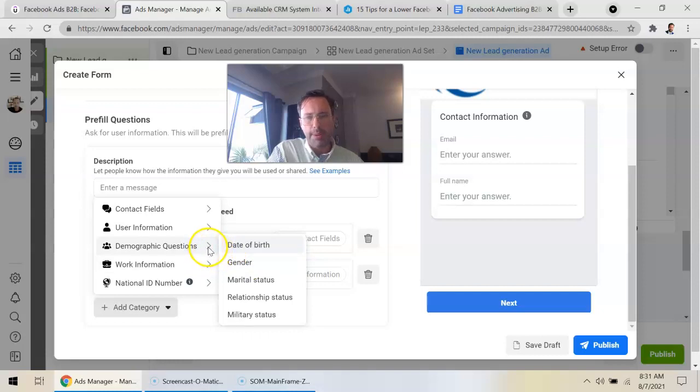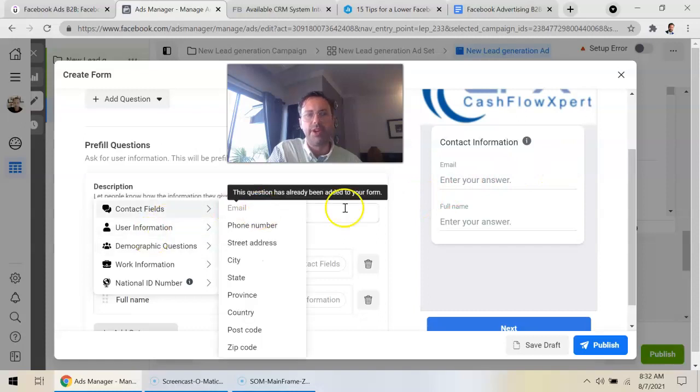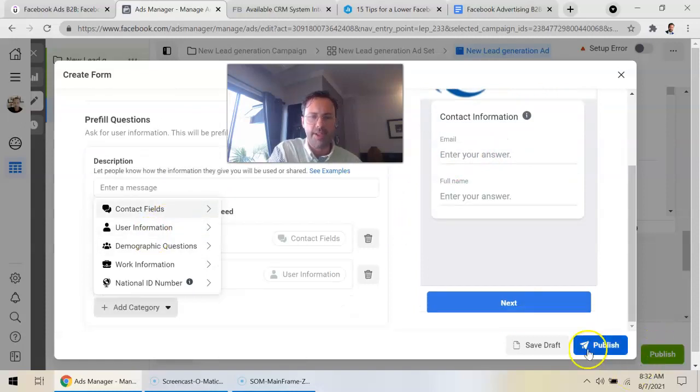Keep in mind that the more information you ask for, the more you're going to hurt the conversion rate. So it's up to you, depending on how busy your account executives, your salespeople are. If you're lacking in leads, in demo requests or consultation requests, then put in as little requirements as possible. If the problem is that they're wasting their time with too many bad leads, then you probably want somebody more qualified and you can put in more fields.